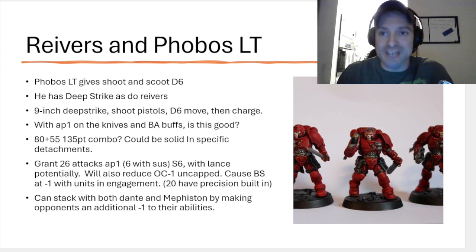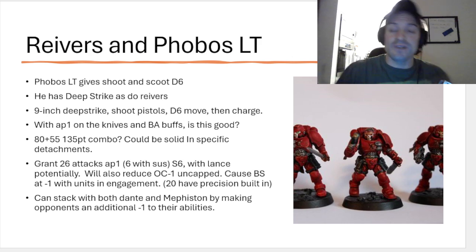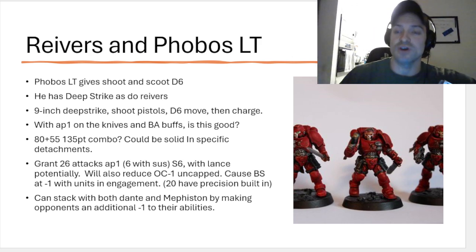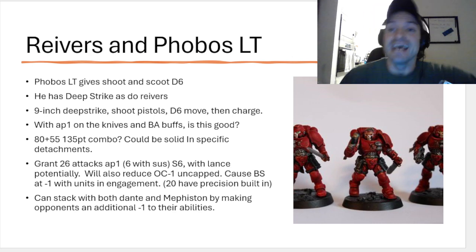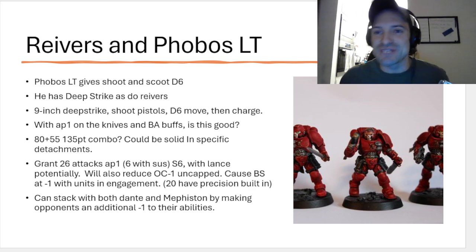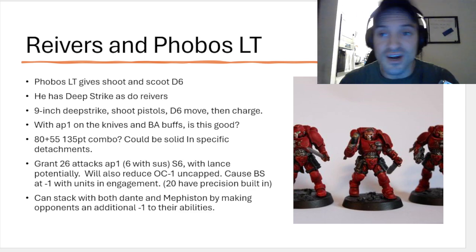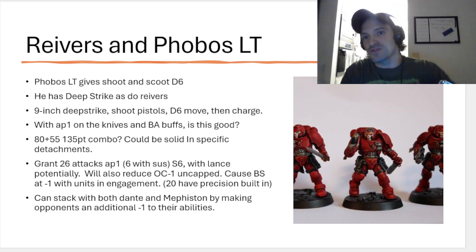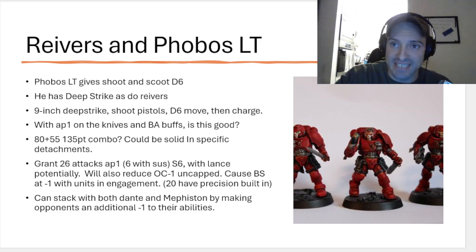And then in the next turn, they still have a 6-inch aura, which will make people take a -1 to all battle shock and leadership tests. Let's say that you combine that aura with Dante, or even Mephiston. So now suddenly if your opponent's units want to fall back in their turn, they're going to have to take a leadership test from Mephiston's aura, and it'll be at -1 because of the Reaver's aura. This is actually pretty freaking sick.